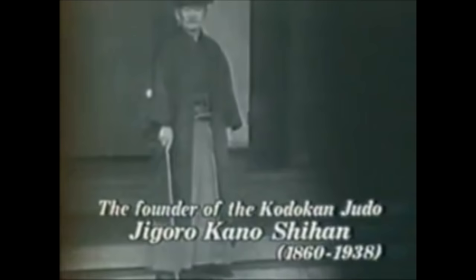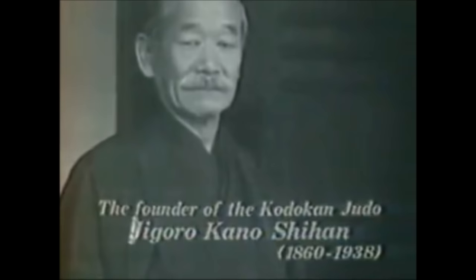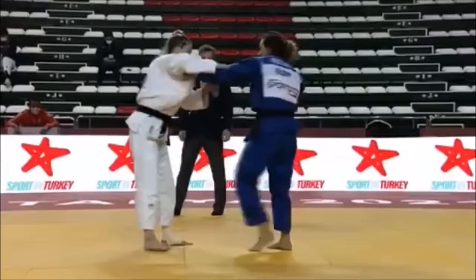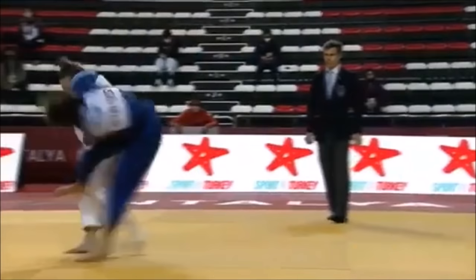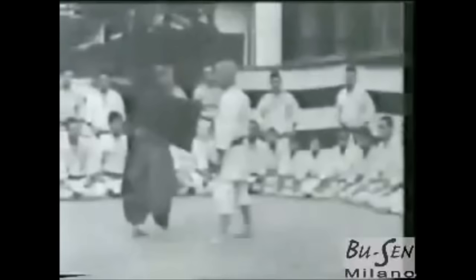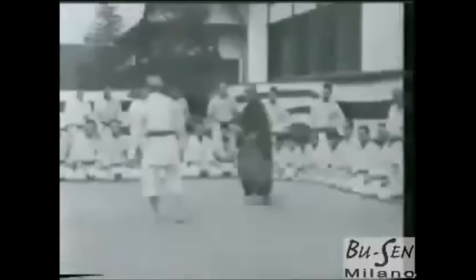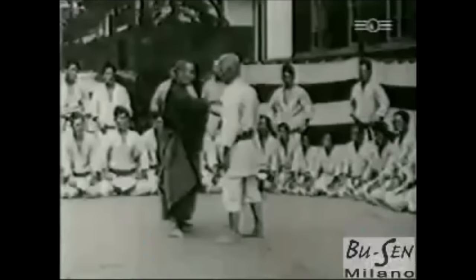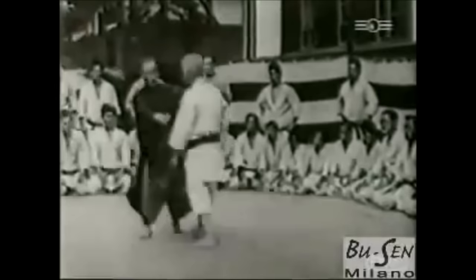Old jujutsu techniques — the stuff that can easily hurt someone, cripple them for life, and even possibly cause death — these are the techniques that did not even make it into the first judo curriculum. I'm not talking about knee-shattering kanibasami or ashigarami, or stuff that can hurt in competition but can be done somewhat safely, but rather the stuff where there's really no way out of it. Judo was designed so you can do it all day. That was the goal — for educational purposes, not the old mentality of fighting gangs and wars. Self-defense is still in mind, but it can be done in a way that everyone can leave safe, or at least not be hurt in a monstrous or brutal way.